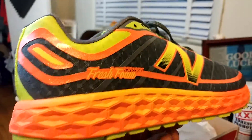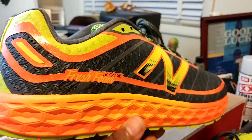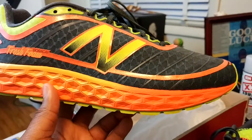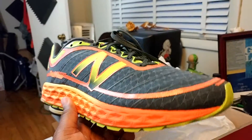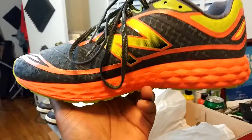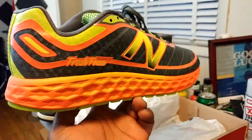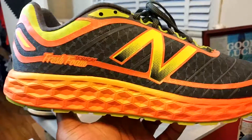The Fresh Foam is A1 legit. I've got a pair of Reebok Runs and Nike Frees, and this is pretty comparable to the Nike Frees — those are my gym shoes. It's a dope alternative. I haven't bought Adidas Boost because the easiest way to get me to not buy something is to hype it or make it hard to get. I came up on these just chilling with the fam — wasn't even expecting to stop in, but ended up at the New Balance store and found these M980s.